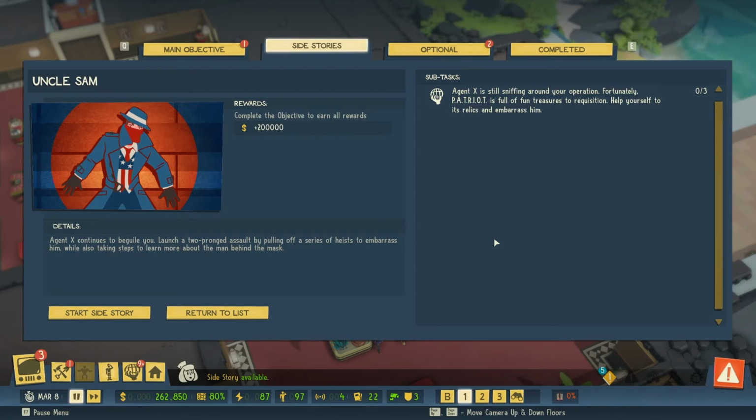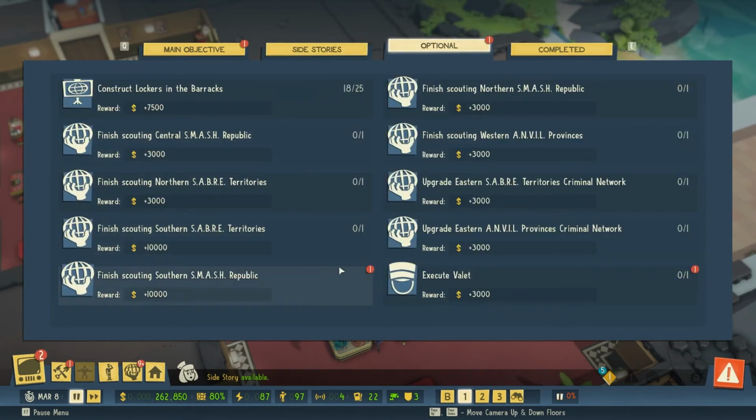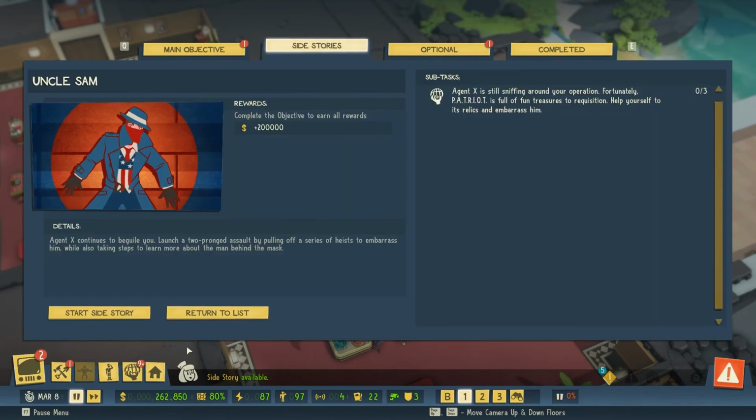Agent X is still sniffing around your operation. Unfortunately, Patria is full of fun treasures for him. Fortunately, Patria is full of fun treasures to requisition. Help yourself to its relics and embarrass him. But we will do that. So I'm going to do this because we have a lot of super agents after us already.